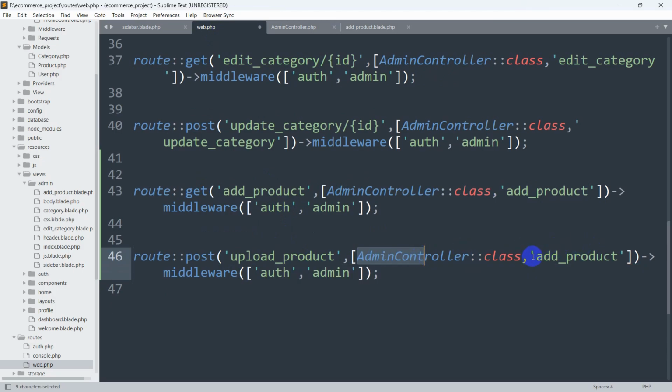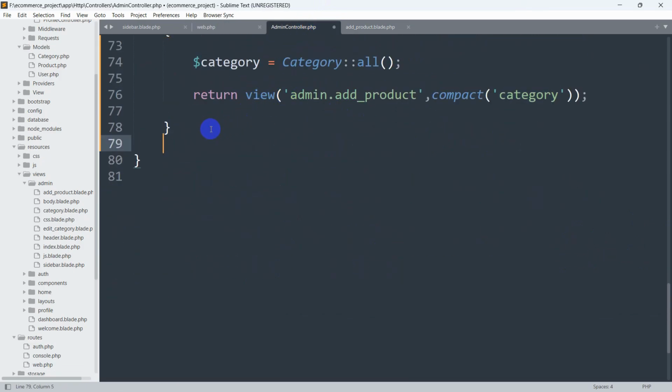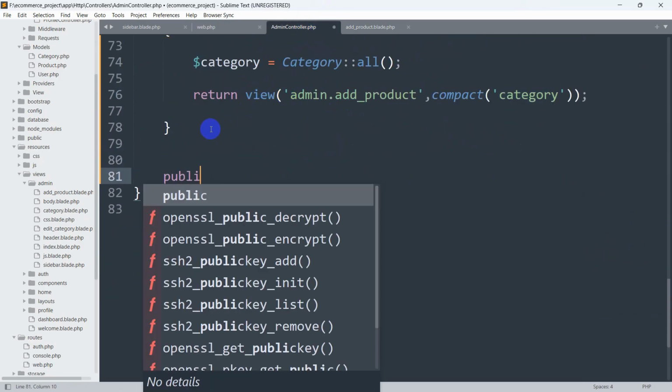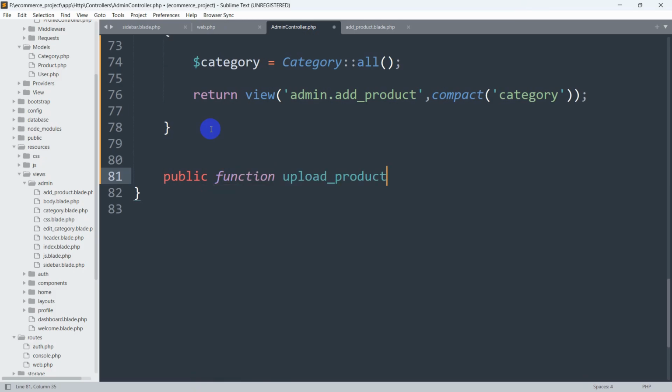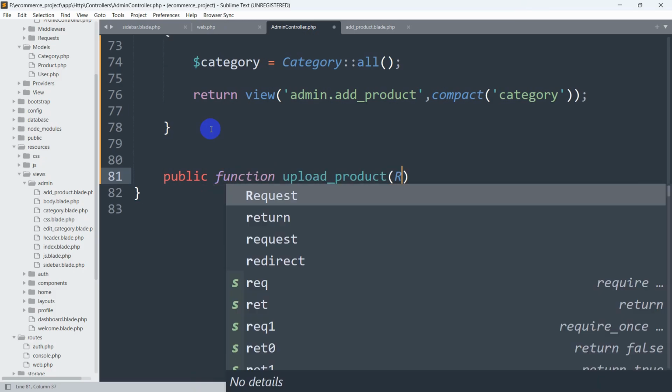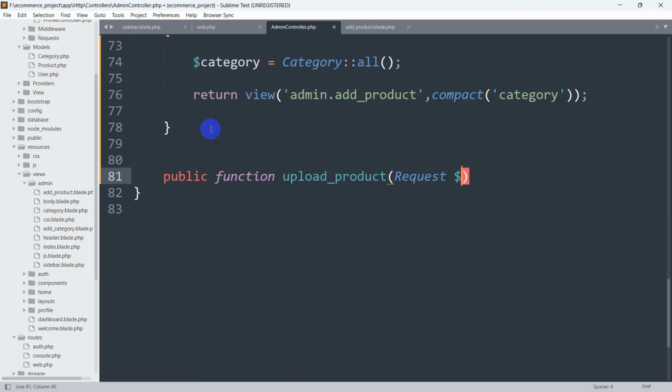We'll use the AdminController and the function name will be upload_product, like this. So right now let's go to our AdminController and create this function. Here we're going to say public function upload_product with first bracket. Then we need to say Request $request, because this is a post method.